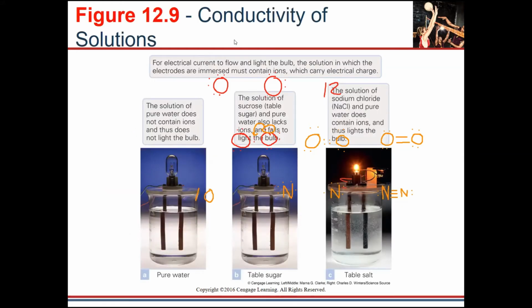Now, covalently bonded compounds, or covalent compounds. These are not going to be able to conduct electricity. Here we have water, H2O. Let me give you a hint: any time you have non-metals together, in most cases they're going to form a covalent bond. Water forms a covalent bond, right?